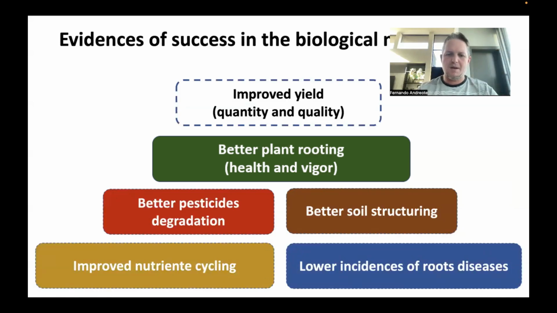that we call, starting here from the bottom, we build up these stages until we reach the top. We have an improvement in nutrient cycling. Whenever we improve the biological part of the premise, we have better root protection, lower disease rates, better soil structuring, better pesticide degradation, less phytotoxicity, and the plant responds to all this with better rooting. And obviously, with a plant rooting better and a soil with all these characteristics, it suffers less and ends up giving us better productivity.